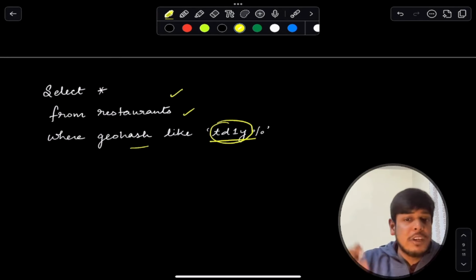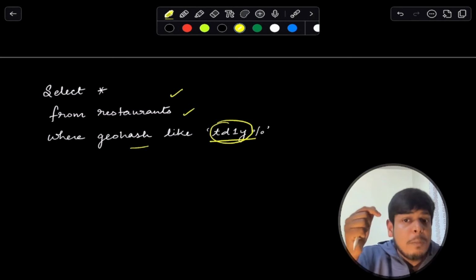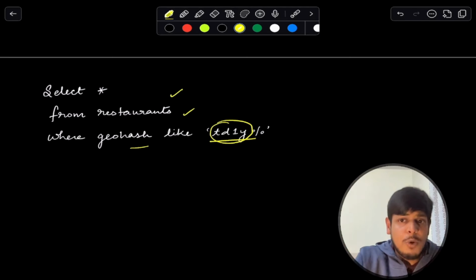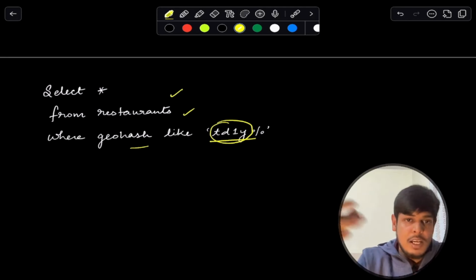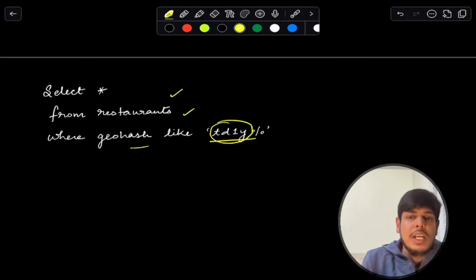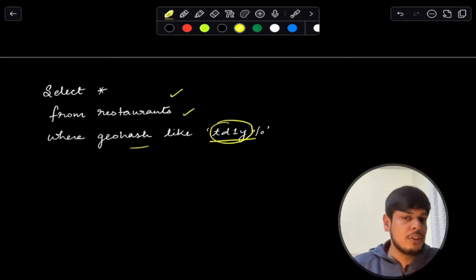The real world problem is boundary issues. Because you can imagine this scenario where you're standing exactly at the border between two geohash regions. Even though one location is just 10 meters away, it won't show up in your search because it's in a different geohash region. So the fix for this is, instead of searching only your geohash, you also search the 8 neighboring geohash regions. This ensures that you catch restaurants near boundaries as well. So it's just 9 queries instead of 1, but it still is faster than scanning 500,000 restaurants.